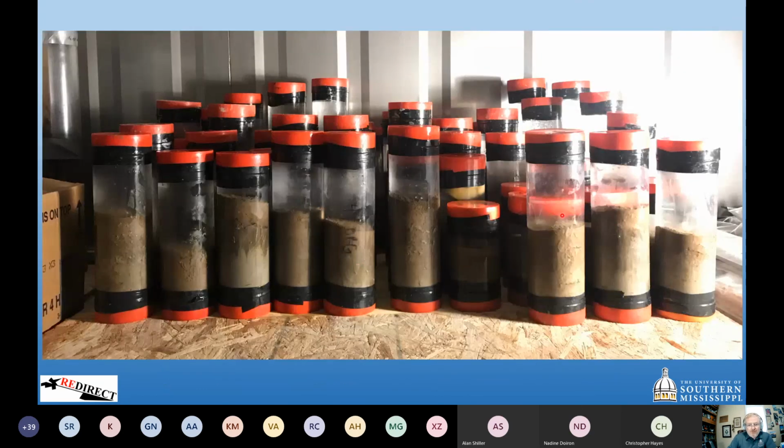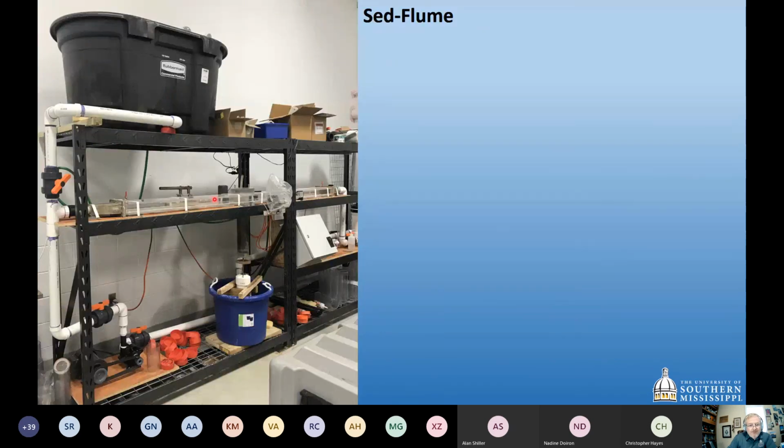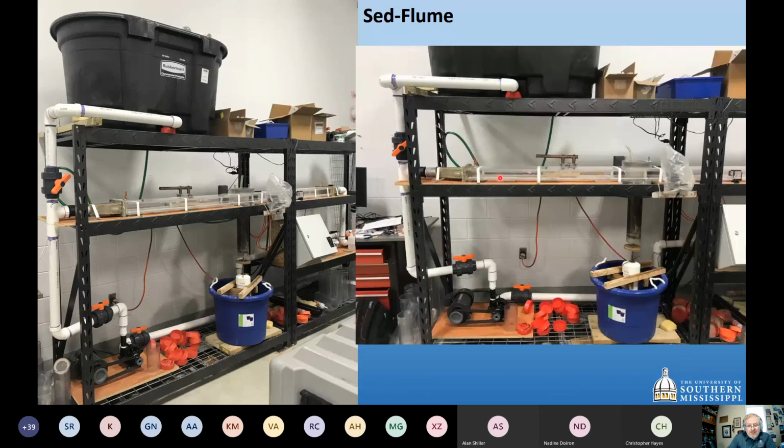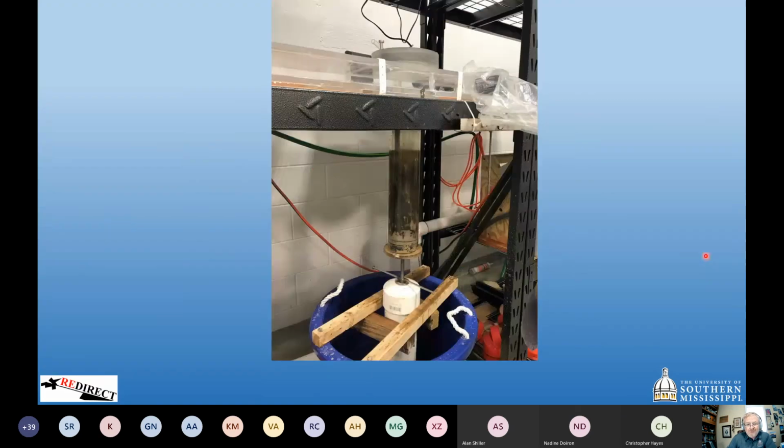These are the cores stored in the container, nice and cold. Then this is the flume Austin and I built. This is sitting in the 1029. It is actually a water tank with water flowing through. This is the flume. It's a closed loop system. And once we put the plug in up here, it is completely closed. We cannot pressurize it, but anything we do with the pump down here is immediately transferred to the flume. So we don't have any spin up time, or we don't introduce air or anything else into the system.